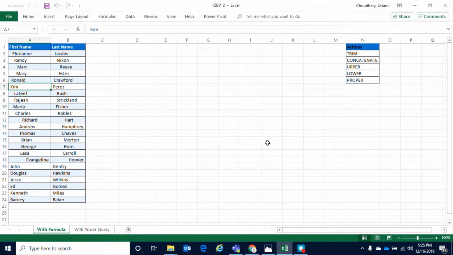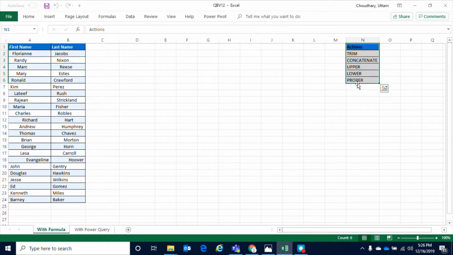Okay, so in this file, I have two sheets. In one, I'm going to perform formulas to show how the same action can be done. So I'm going to take you through all the different text functions. Power Query is very powerful. It not just does the text functions, it can do as many things as a particular formula would do.